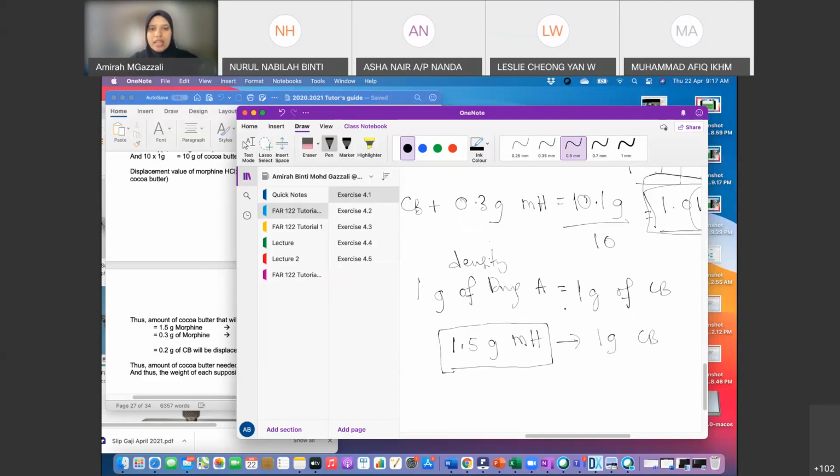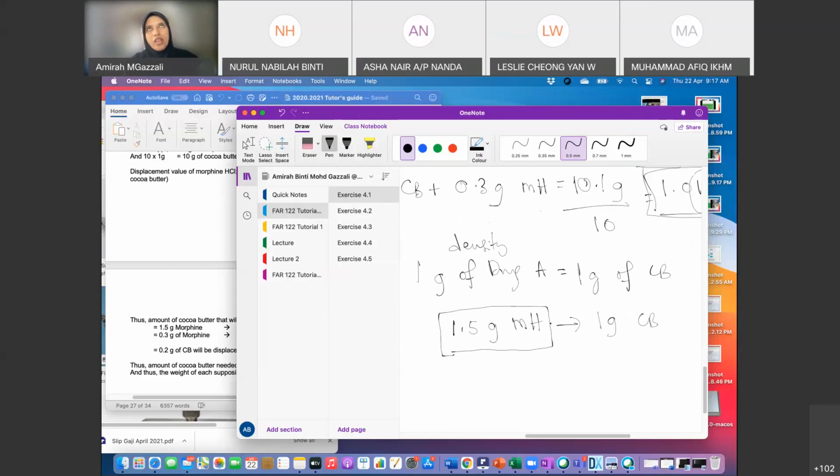We would need a higher amount of morphine hydrochloride to be equal. How can I explain this?